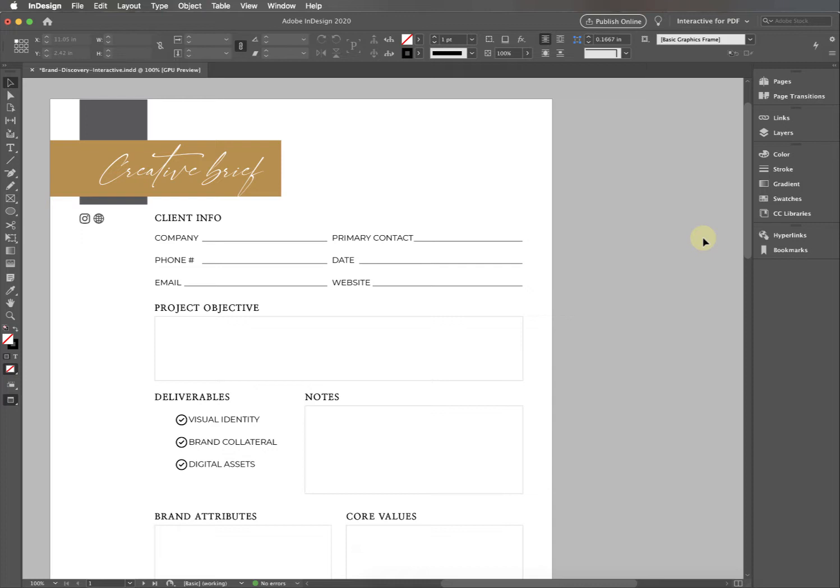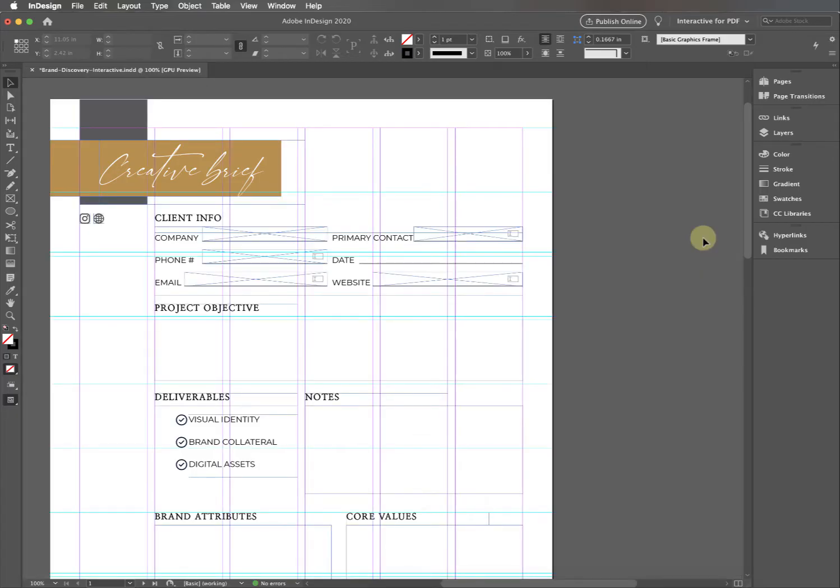So I've created my creative brief here, and I've put out all of the text, the icons, the design, all the boxes, everything that I'm going to need first. So I want to make sure that everything is in order and is in place. And I've used margins and guides to make sure everything is aligned properly and the spacing is consistent as well. I've also set up custom styles for my headings and my body and my secondary headings as well, to keep that consistent too.